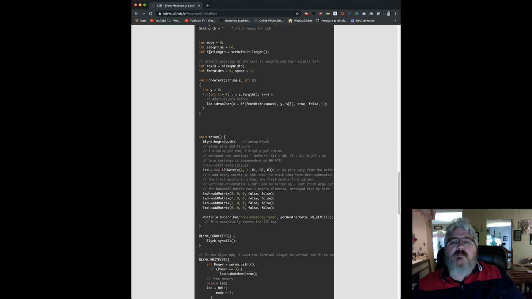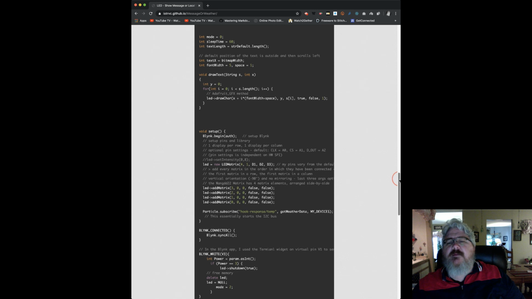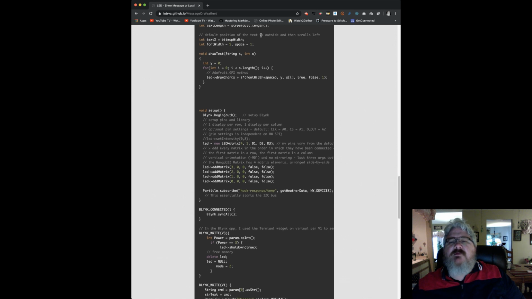The length of the text initialization that you type in the Blynk app, the default position for the text, making sure it's outside, then scrolls in from the left using this code here.